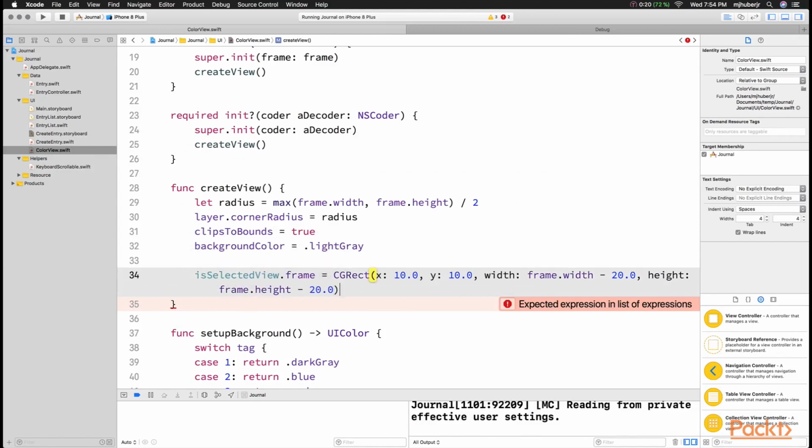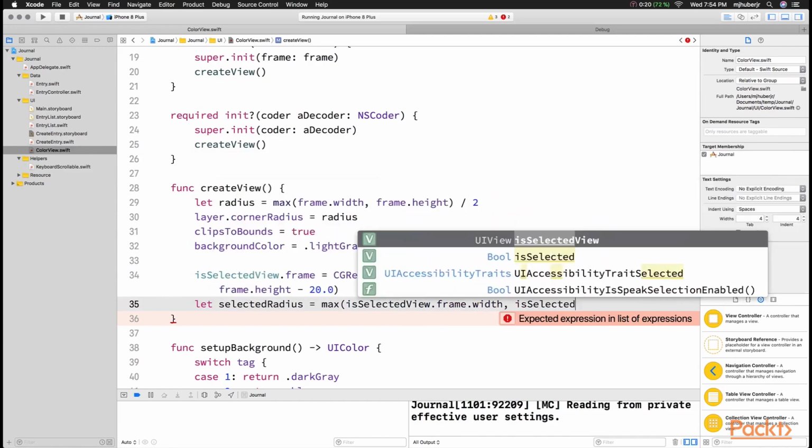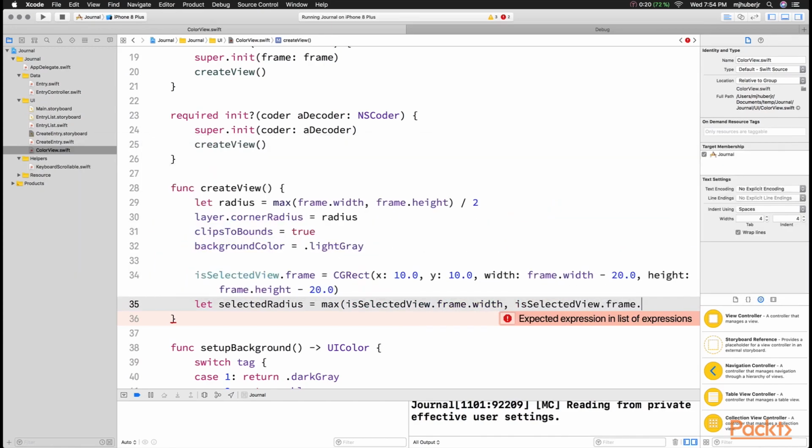So it would be about half the size of our color view. And then we can create a radius based off of the largest side. So we will compare the isSelectedView.frame.width versus the isSelectedView.frame.height, and then divide that by 2.